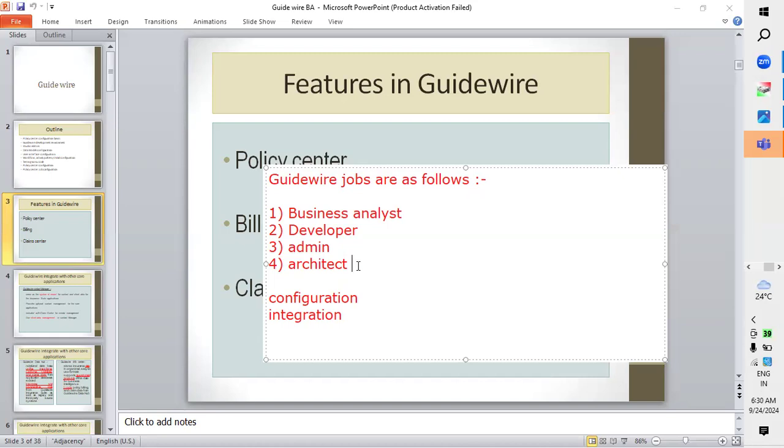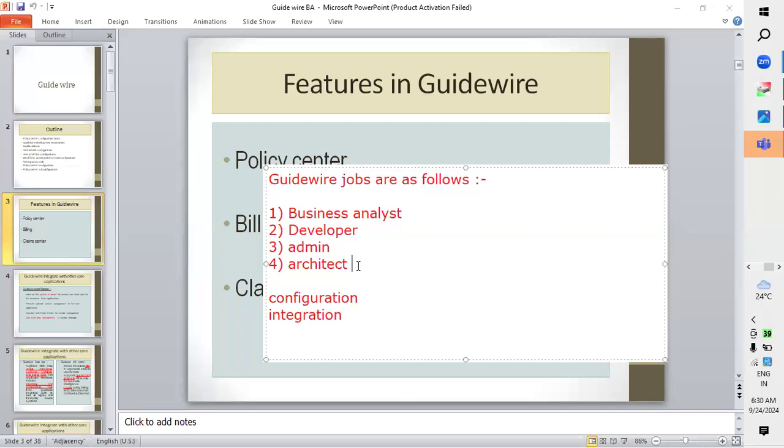Are these sufficient for you? No. Apart from that, what is required? You require some architecture. A blueprint of the building is needed. The blueprint gives you a clear understanding of how the building looks externally, how it looks internally, the floor plans, all these things. Without these plans, even though you have enough manpower and financial resources, constructing the building won't be possible. So architects are required. Architects are the people who develop the architecture for the project.